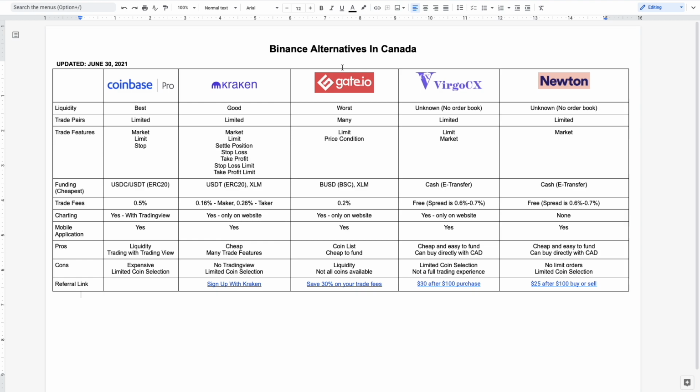Now, if we look at Gateio, their pro is that they offer a lot of coins, but this is kind of a con as well, that just because they offer them, it doesn't mean that we can buy or trade them. When I clicked on a few trade pairs, for example, GT, Lime, Leo, a notification popped up to inform me that the coin can't be traded due to local regulations.